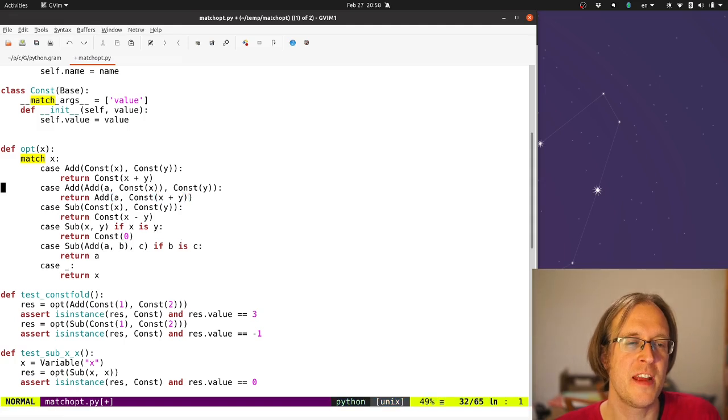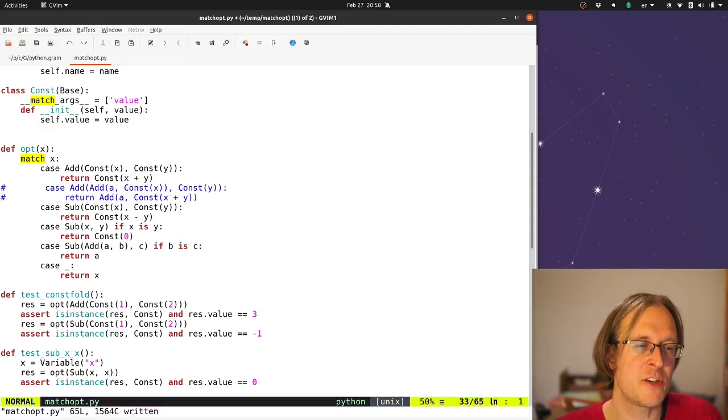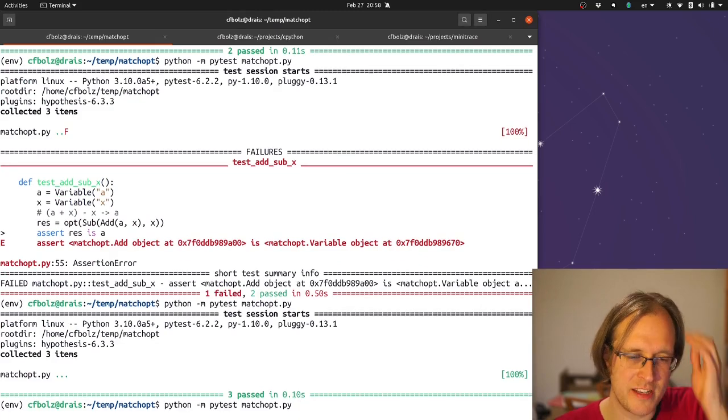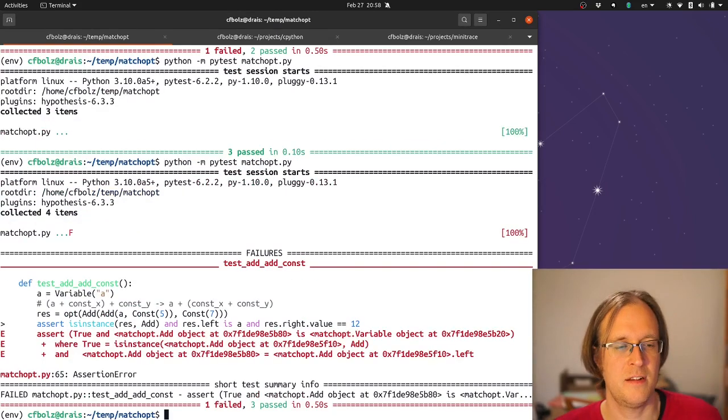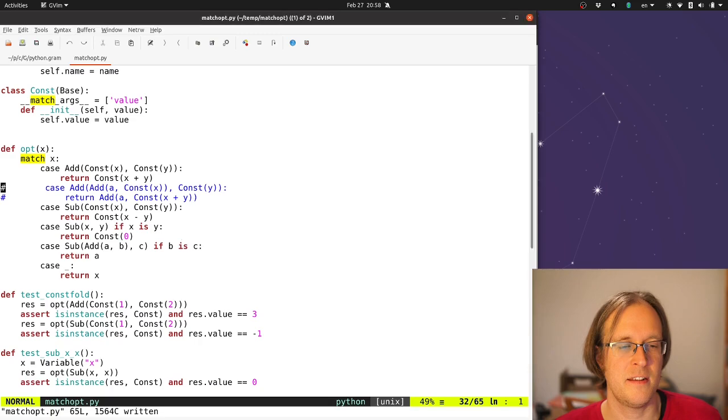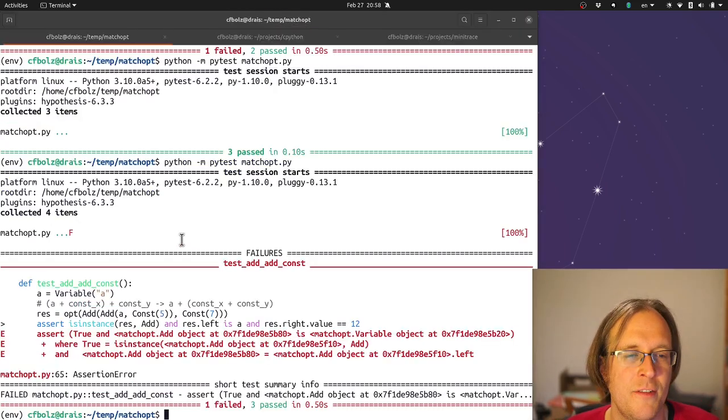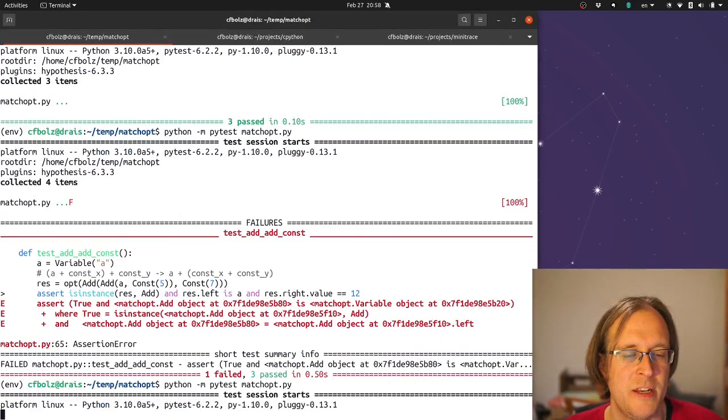Right. Actually, before I add that, let me prove that the current constant folding doesn't deal with the new test. Right, it can't. And then this code kind of maybe does it.